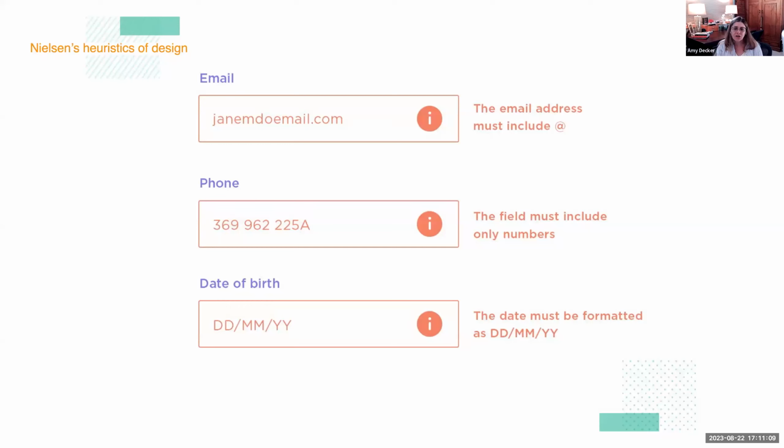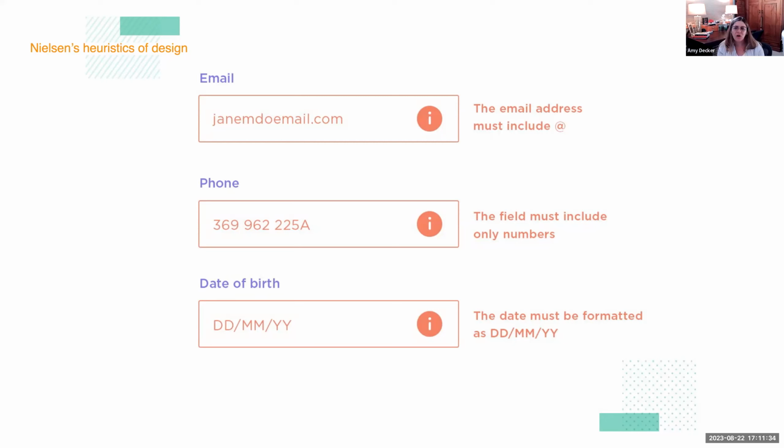Help and documentation. You want to make things easy so users don't need any help. So the idea is, as you can see, and you've used all of these things in forms, when the email address must be included. If you've forgotten something in a form and they're like, yep, you can't keep going on, you've got to add in this box, you've got to put this in, you can only use numbers here or whatever it is.